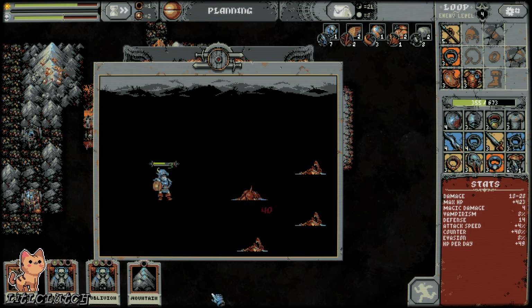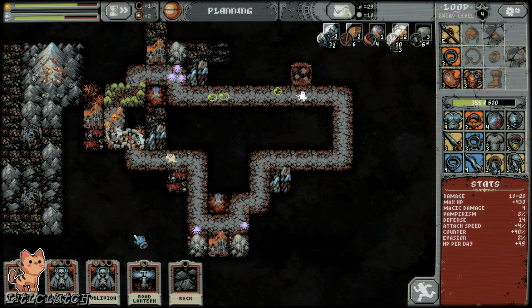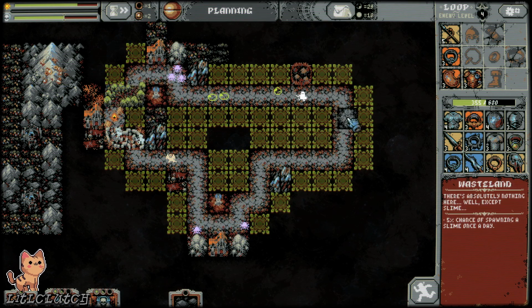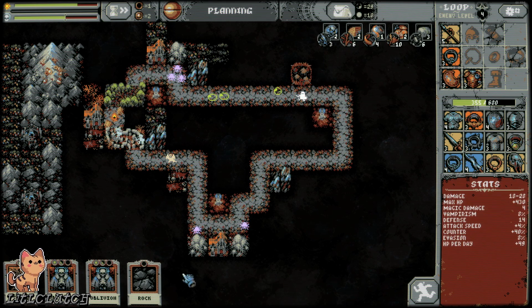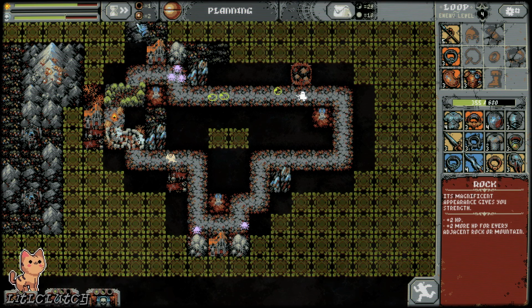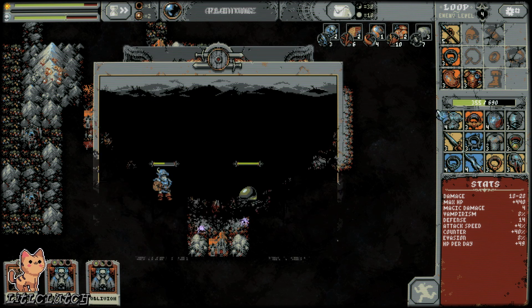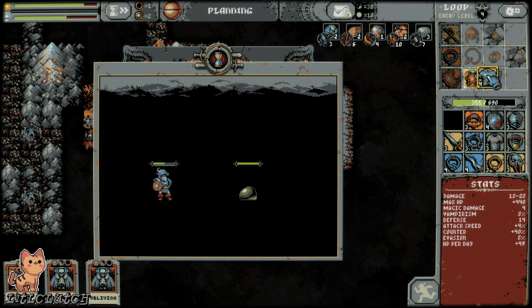Alright, we're about to finish off our treasury. A road lantern. I really want to put that here, but I'm going to put it over here to limit those goblins. Level 4. So we keep the 3 defense, and we get 12 attack speed instead of 9 counter. Yeah, I'll do that.